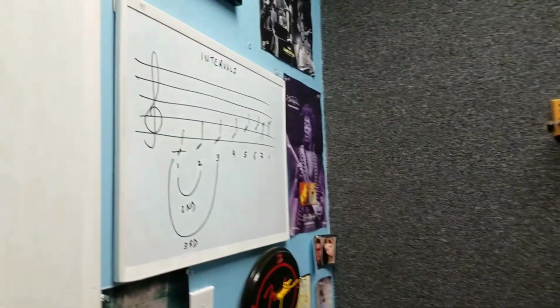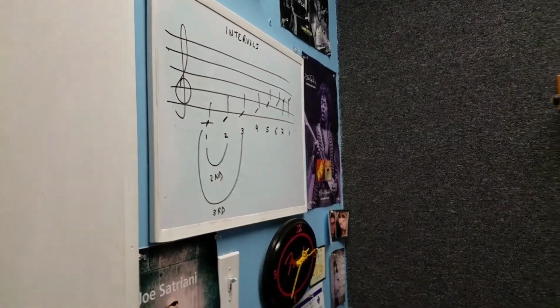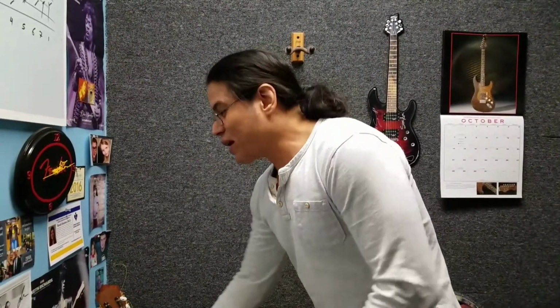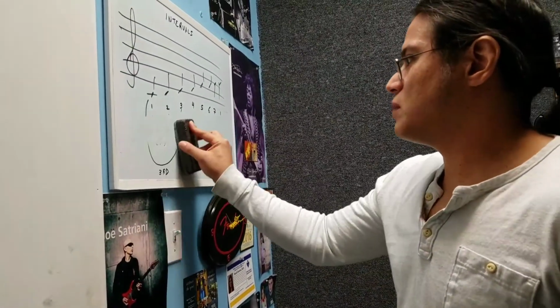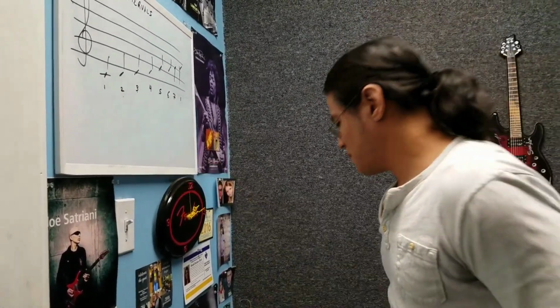Let me put these down for a second. If this was all there was to intervals, this would be a very short video. But where people get confused is on the different types of intervals, right? In the major scale, let me erase this so you guys understand now what all this stuff is.